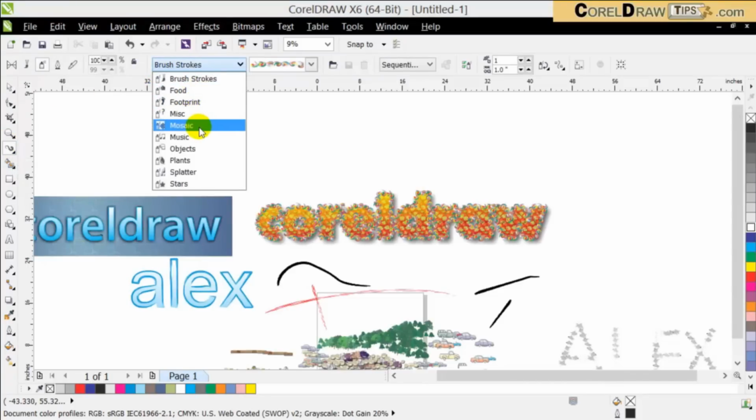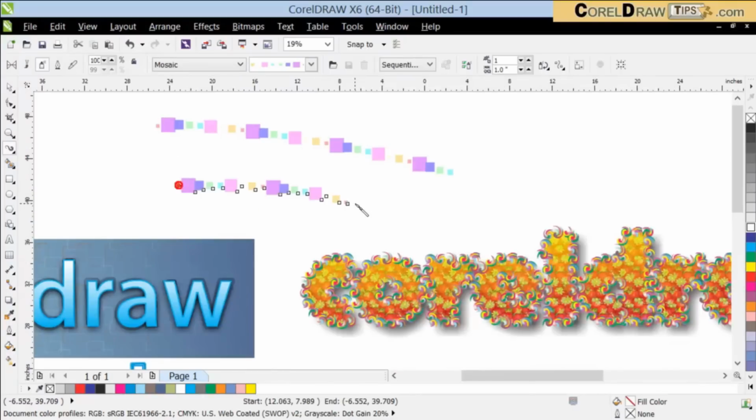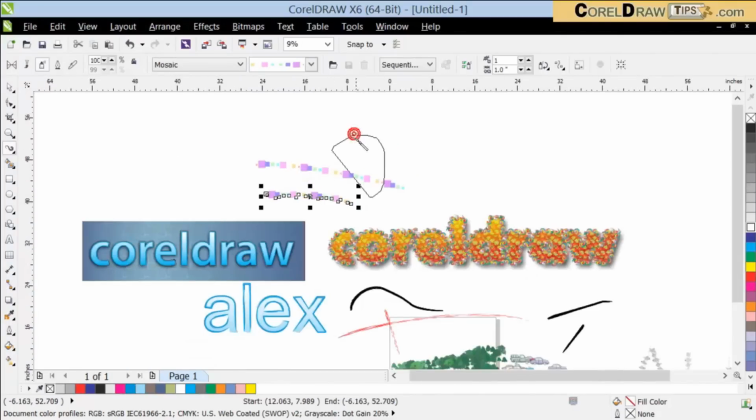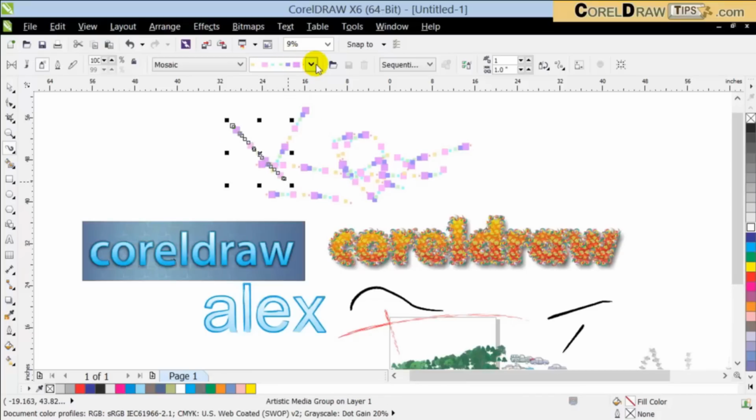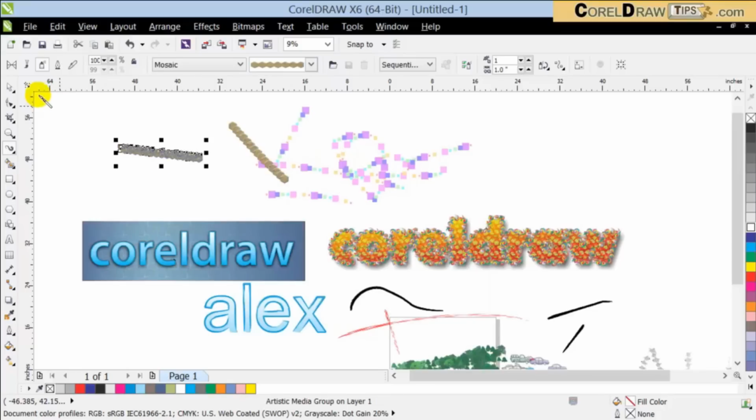Brush strokes, mosaic. Oh, very interesting. So you can actually scribble your name like that and make it a mosaic. Or this one is the stones.